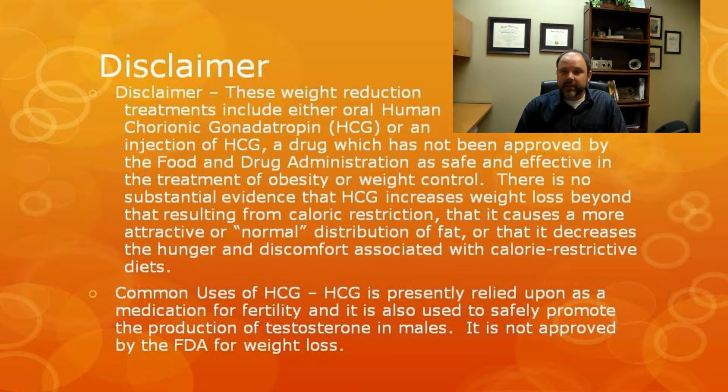I want you to read through these here. This is basically stating that HCG is not approved by the FDA for weight loss purposes, although we can use medications off-label, and that's what we're doing here. The on-label usage for an HCG injectable is for either fertility purposes or for boosting testosterone. So what we're doing is a little bit off-label, but this program has generally been done for a lot of years, and people have seen decent effectiveness and safety, although there is no specific approval for this, just to be aware of.